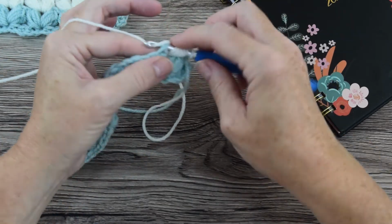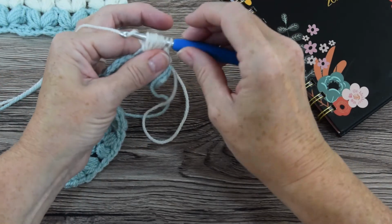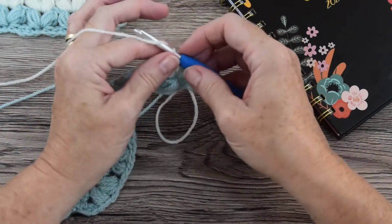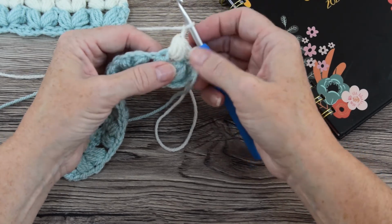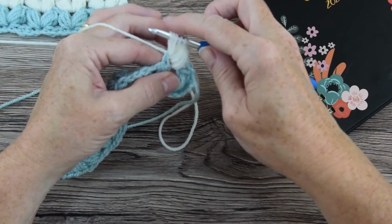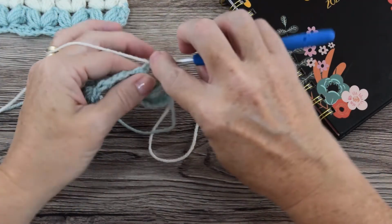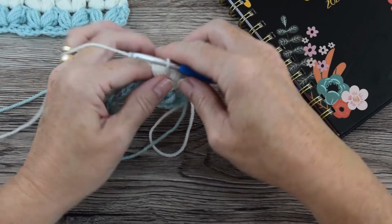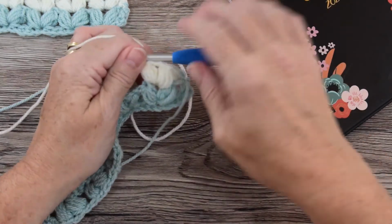2, 3 and 4, pull through all 9 loops, chain 1 to secure that puff stitch, chain another one to separate the 2 puff stitches that you're working into this same space here, make another puff stitch, 1, 2, 3 and 4, pull through all 9 and chain 1 to secure, and there's your first puff stitch on top.